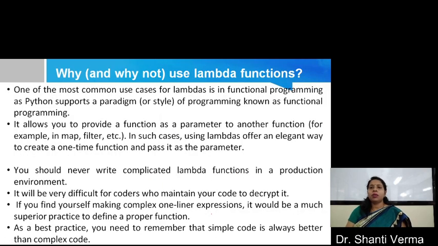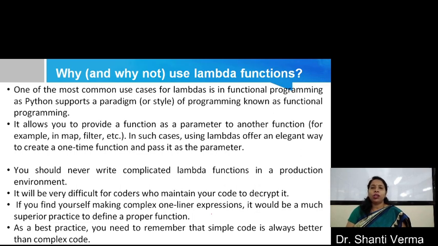Now let's discuss why or why not to use the lambda function. Basically, one of the most common use cases of lambda is in functional programming, and it allows you to provide a function as a parameter to another function. You can also use map, filter and reduce with lambda for the extraction. Basically, lambdas offer an elegant way to create a one-time function and pass it as a parameter.